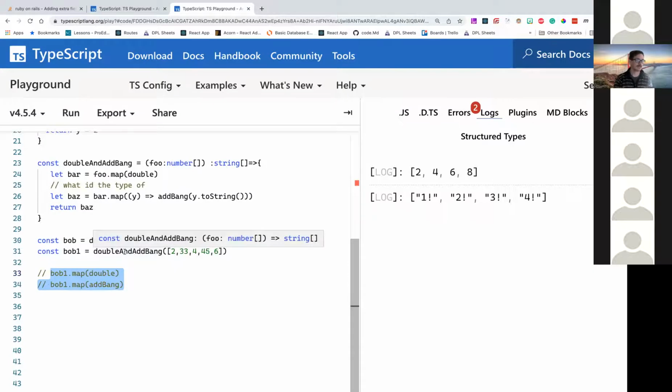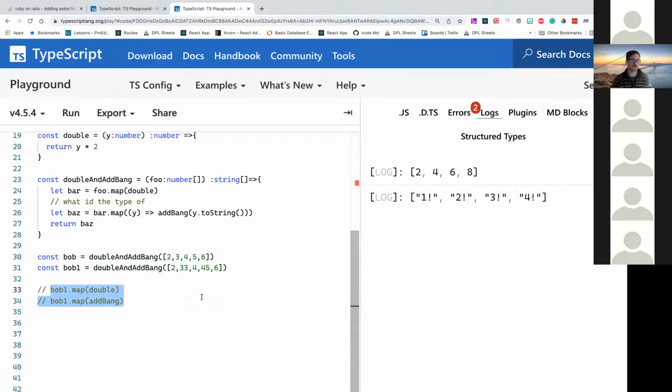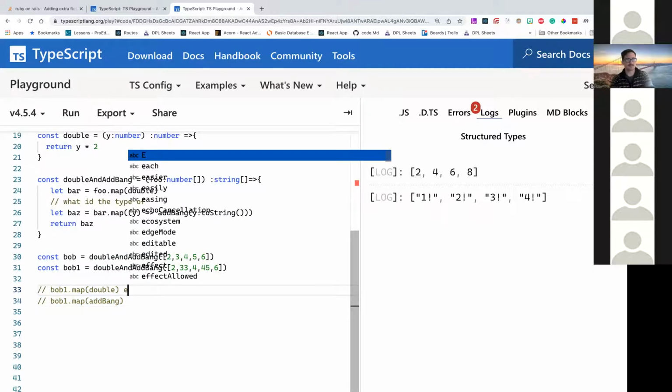Because when I hover over this, see how this method signature is saying double and add and bang. It takes this parameter called foo, but more importantly it's a number array, and this function returns an array of strings. So this is an error.